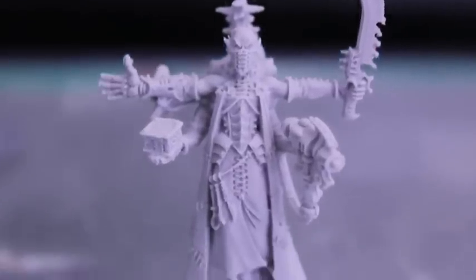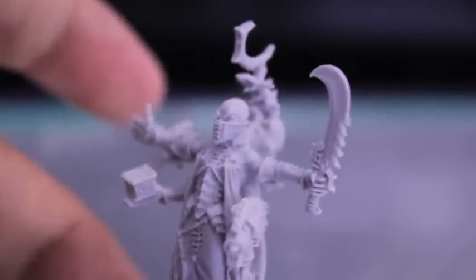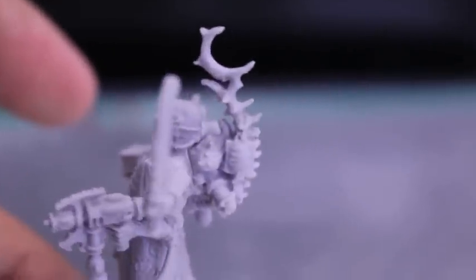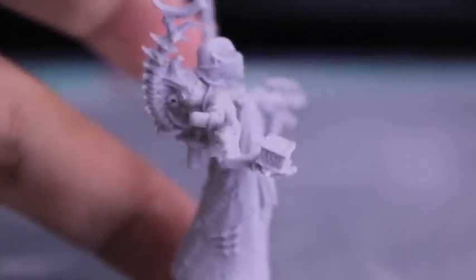All right, so he's all cleaned up now, just about, and glued together. Show you the detail on him before I get to painting. I love this flayed skin coat. It's really great.